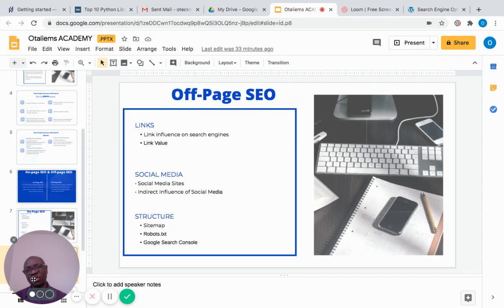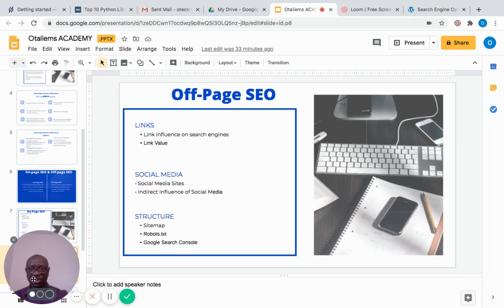Once you do this Google search, you can actually link it to your website so that it captures every information, the visit on your website. So it's very, very important, so I encourage you to do so. If you're already on a website or your blog, and you have not installed Google Console, just do that as soon as possible.